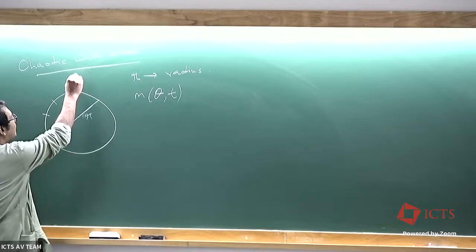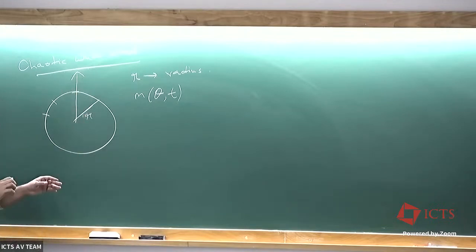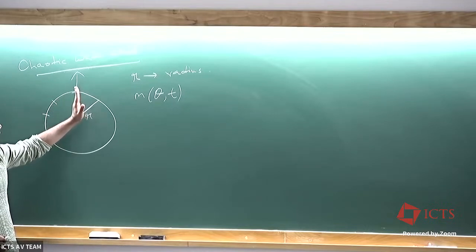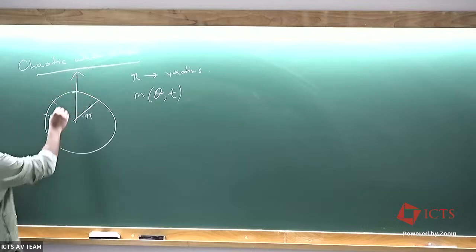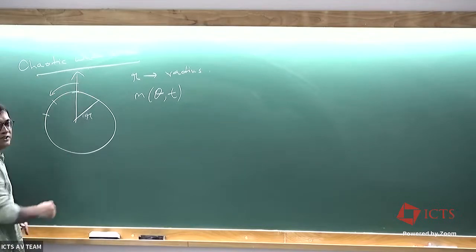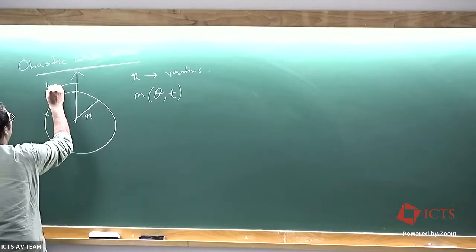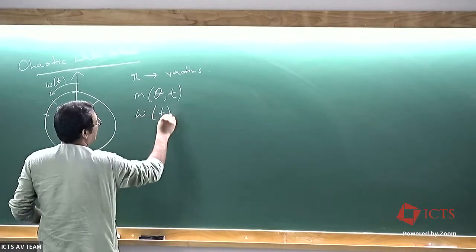For convenience, and I might mess this up as we go along, but I'll assume I won't, we will say that the 12 o'clock position is theta equal to 0. And let's say this motion, it doesn't really matter, I could easily choose the other direction. At any given point of time, it is rotating with a rate omega t.